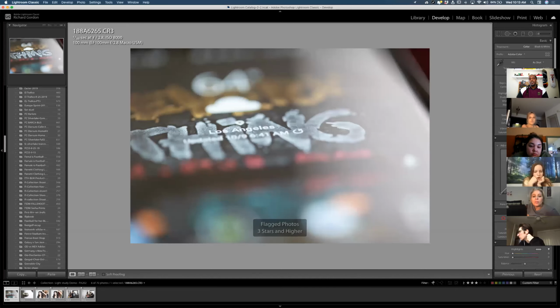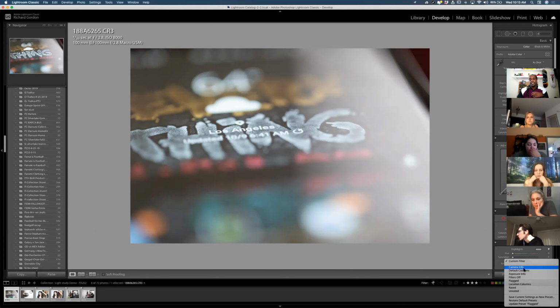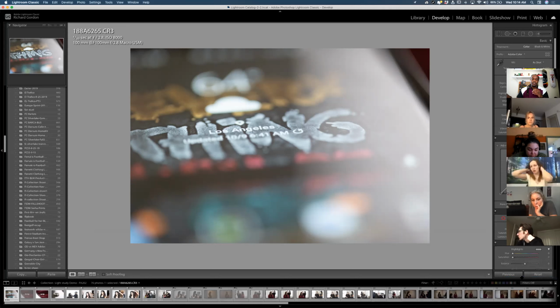Now, this little symbol here, the greater than, less than symbol, I can change that and say rating equal to 3, and it only shows me 3 stars. These are the 6 photos that I would potentially want to use to turn in. So that's how you can filter through your shots. And I can always go back to everything by going back to this drop-down menu and turning the filters off. Everything comes back in order.